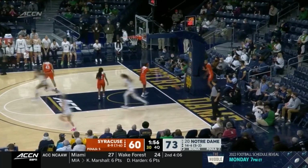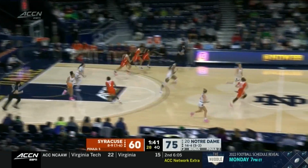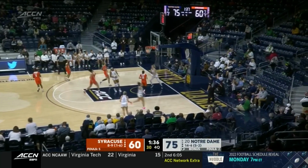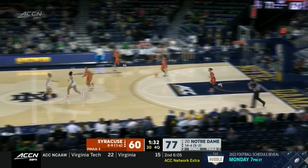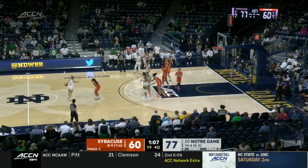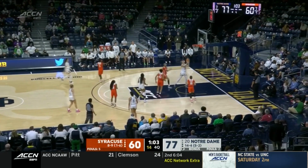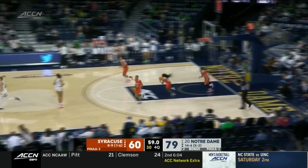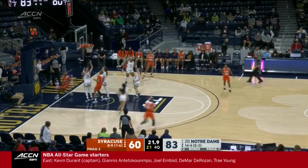Look at Citron go to work late in the game. See, this is the wear down effect. Meanwhile, as you pointed out, it has been a heavy load for Hyman to carry, and Syracuse just could not get back. An easy 2 for Brunelle. Couple players flirting with that triple-double as we talked about. Both Hyman and Miles. And Brunelle, now she's picking up some late points. 14-2 run over the last 2 minutes and 40 seconds.